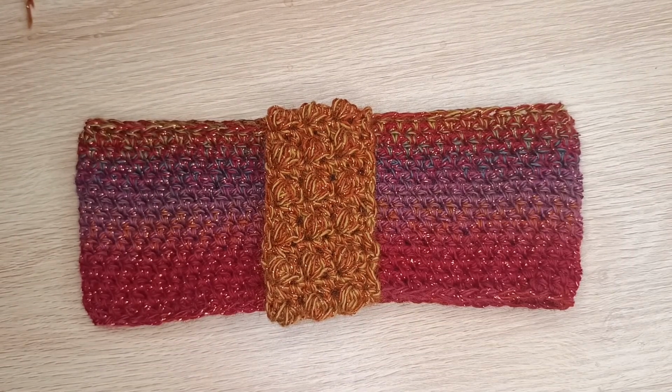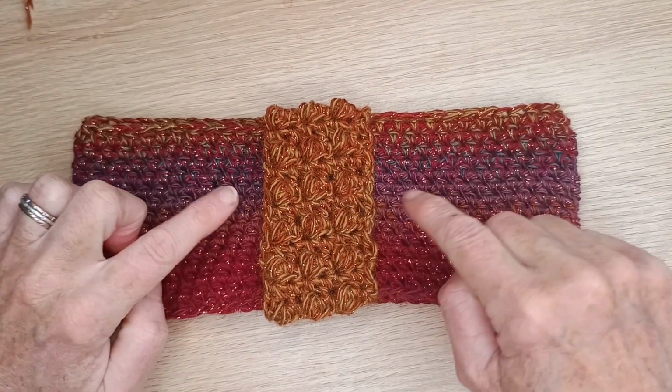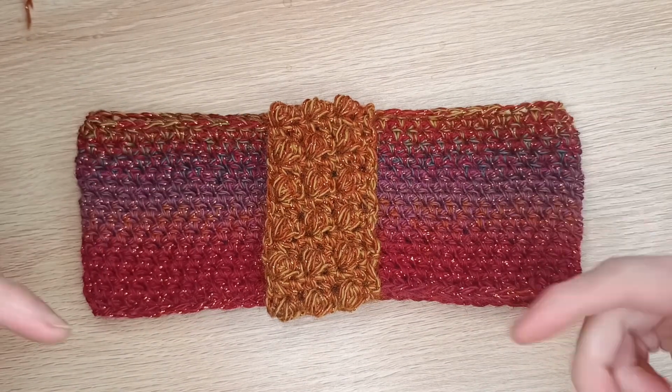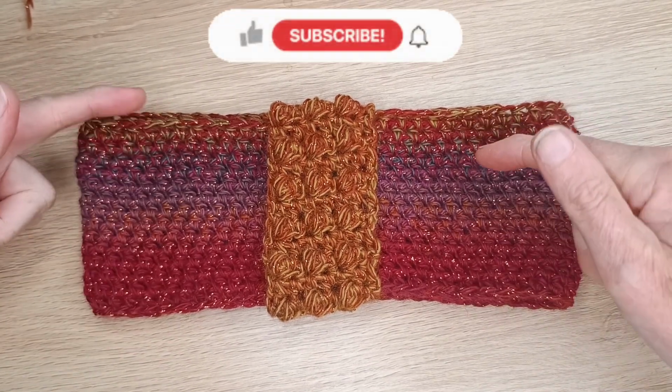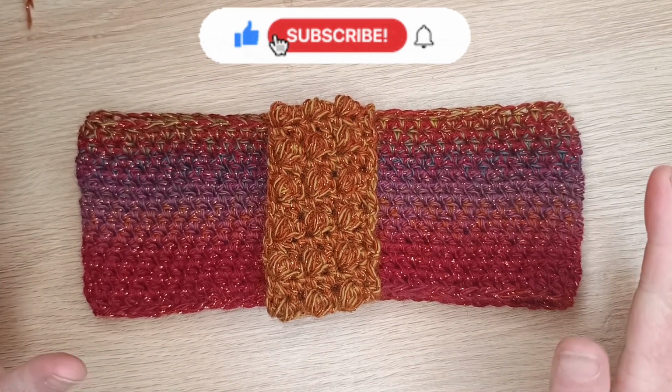And that brings me to the end of the tutorial. I hope you've enjoyed this. I think this looks gorgeous. I love the contrast between the colours. I love the bling, and I love how it's variegated up. I think it looks really pretty and very Christmassy. I hope you have enjoyed the tutorial.